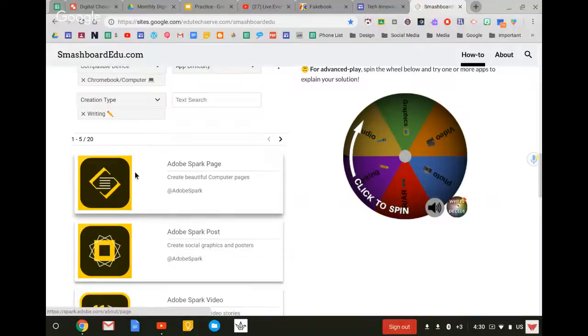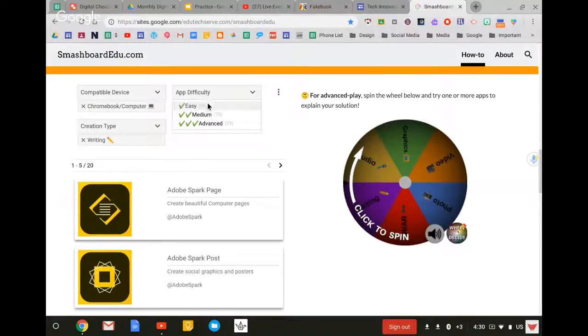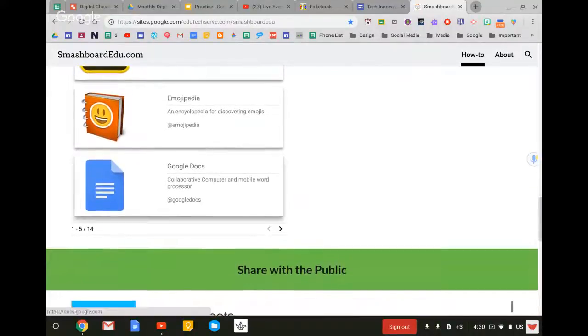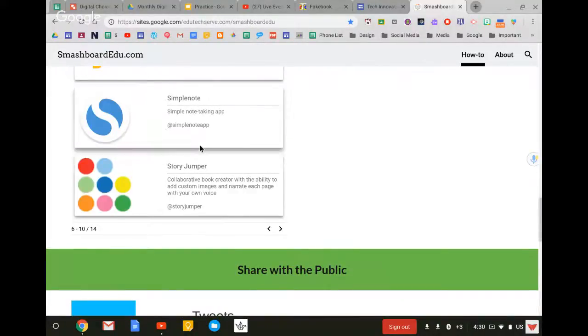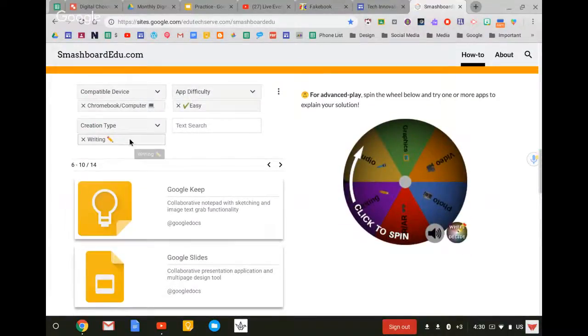If I click writing, then all of a sudden you will see, and we can even change it to easy if we want to, all the different tools that you could use on a Chromebook that are all about writing.